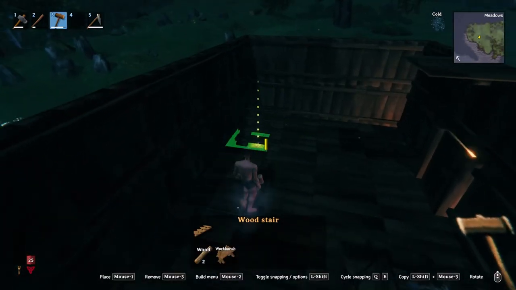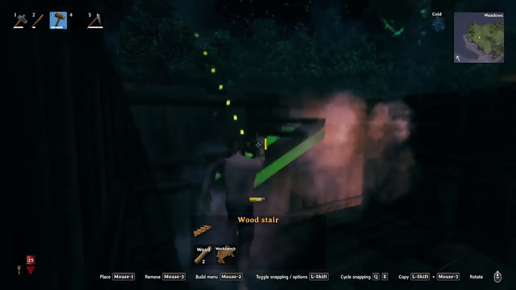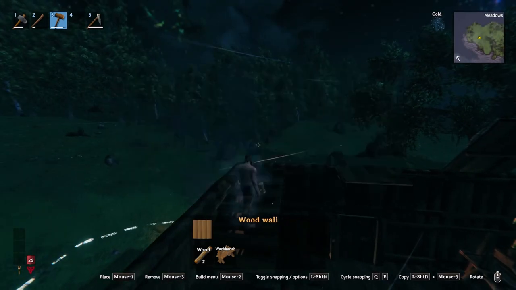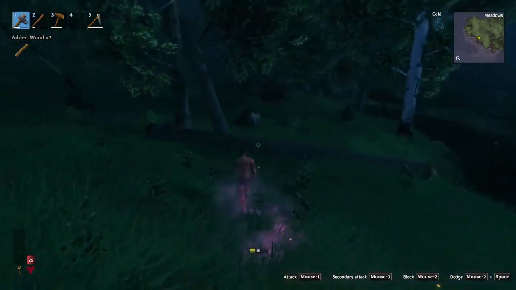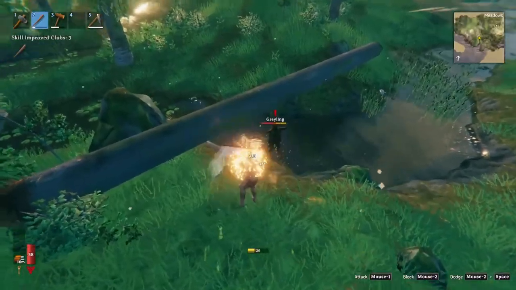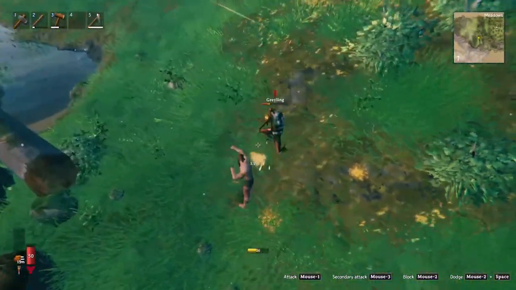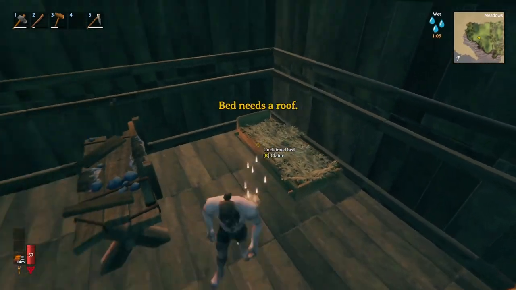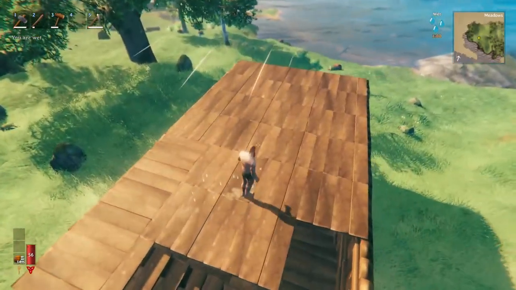Let's do some stairs here. And then that will get us up to this floor. All right, Grayling. Hey, none of that. Can we now? It says it needs a roof. It needs a roof. Okay, so I actually need a roof. Dang it. Okay.